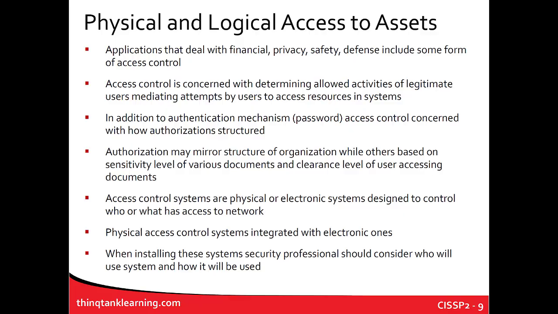Then we have authorization models as well. These can be things like role-based access control that kind of is organized based on the structure of the organization. It could be clearance-based, meaning that what is the sensitivity of the information that an individual is accessing and what's the user's clearance level. It could be different types of access control systems as well. Physical systems like locks, badges we talked about, or electronic or logical systems like software permissions. And those, by the way, are going to pretty much work together to enforce access rules, right?